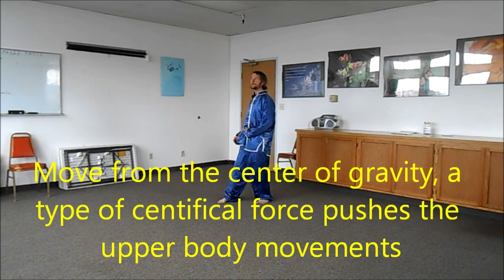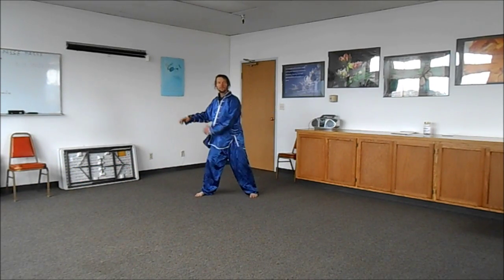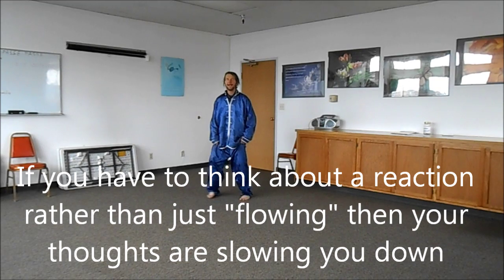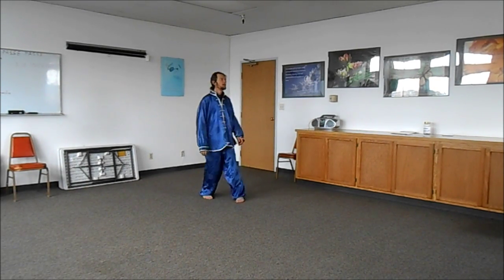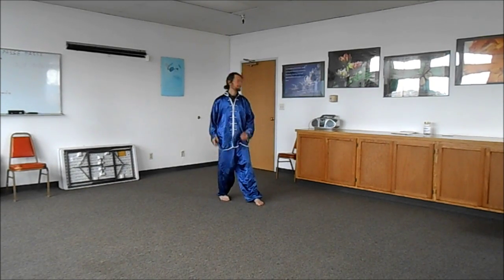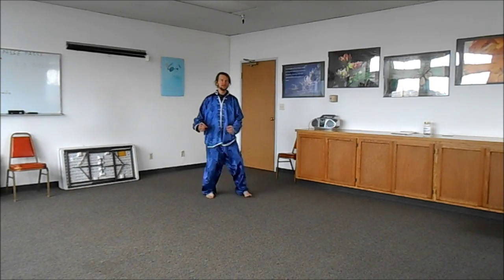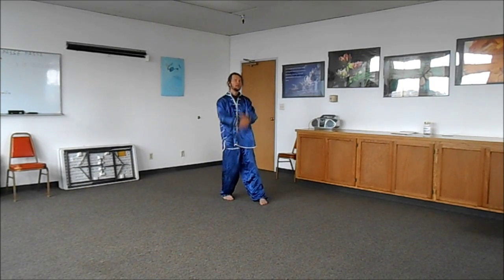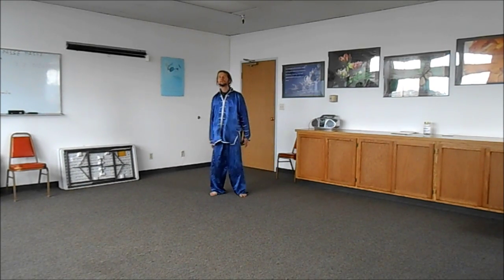It's always the center. It's the same thing in Tai Chi. It's not the hands doing the work, it's the center doing the work. And it's the same thing when you do the form. When you do the form, it's not the movement of the hand that's pushing you into the movement. It's the movement of the center. Those are a couple tips you should take into consideration.